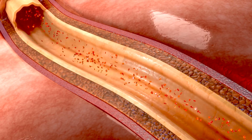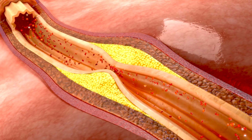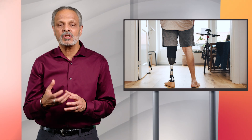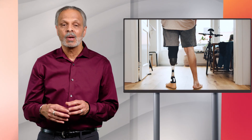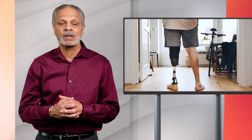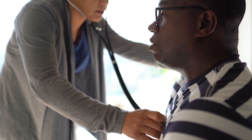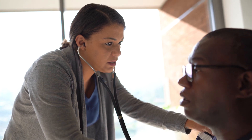It's important to take these symptoms seriously because while PAD can be uncomfortable on its own, it can also lead to more serious problems. The blockages in your arteries that cause PAD not only restrict circulation to your arms and legs, they can also restrict circulation to vital organs. Without sufficient blood flow, your limbs and organs can suffer serious damage. Left untreated, the tissue in your leg or foot can become infected or die, which leads to a condition called gangrene, and that can lead to leg or foot amputation. PAD may also increase your risk of coronary artery disease, heart attack, and stroke. So early detection is key.